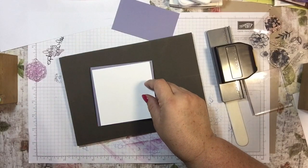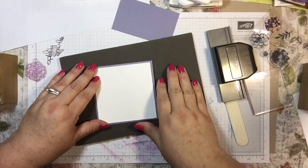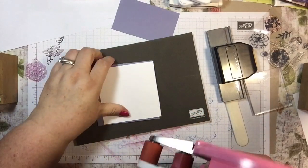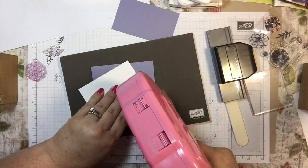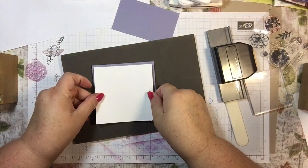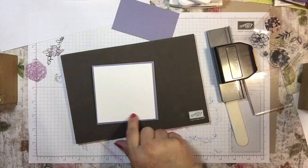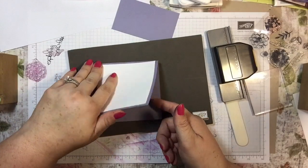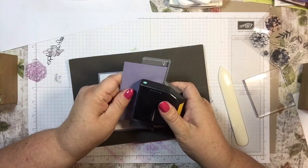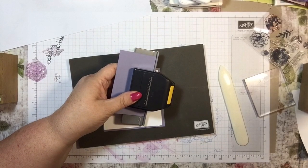So what I'm going to do is go ahead and put this down. I'm thinking as I'm going. I haven't really prepared the front of it, but I thought one way that would help the recipient to know that this is the bottom, that she needs to open it like this, would be to take a piece of cardstock and put a little punch on it.